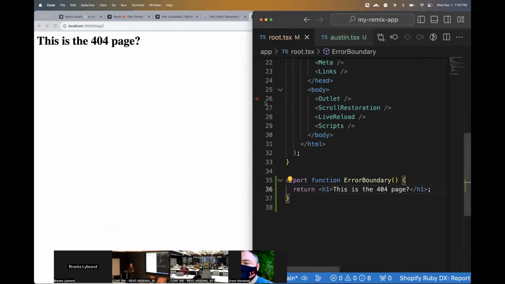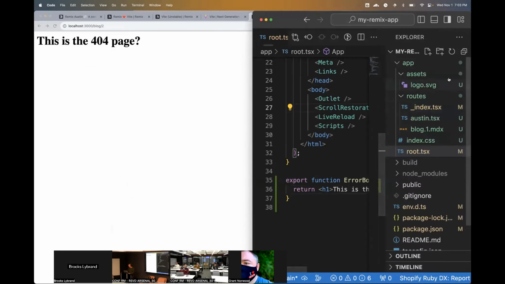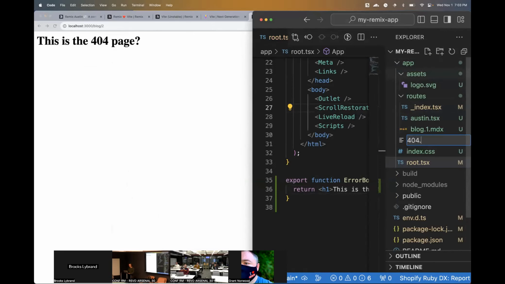So by default, what you're gonna want to do is set an error boundary in your root.tsx, and to me, that's the way to handle it. So you're right, and actually Remix did have this convention super early on. They were like, oh, it'll be really cute and easy if we just have a 404.tsx page, right? The issue is, what if you actually do have a route that you want to be called 404 for some reason? Like there's a pizza place that's a zip code, and they may want to have a 404 page. So, totally agree, yeah.